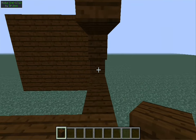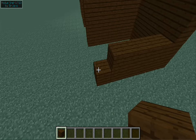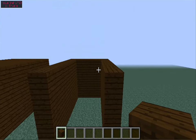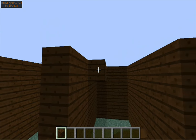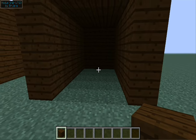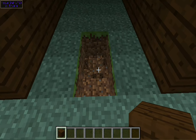And do it the same on the other sides. Okay, there we go. Now we're going to put a roof on it. Okay. Now, the door's going to go here, break that block, and one more.